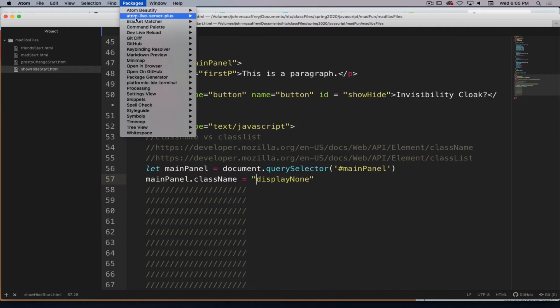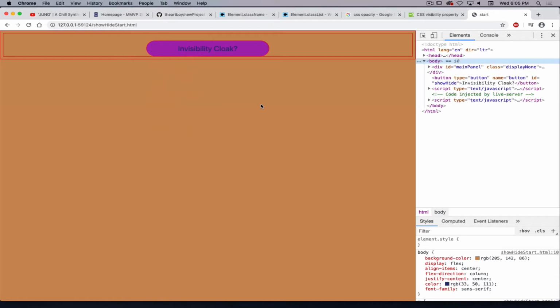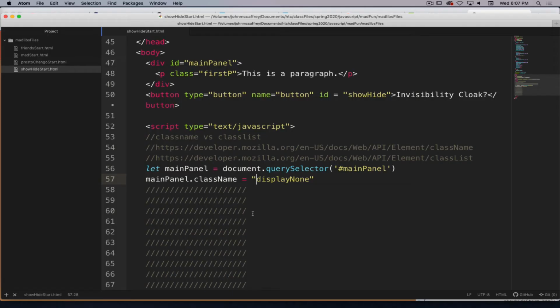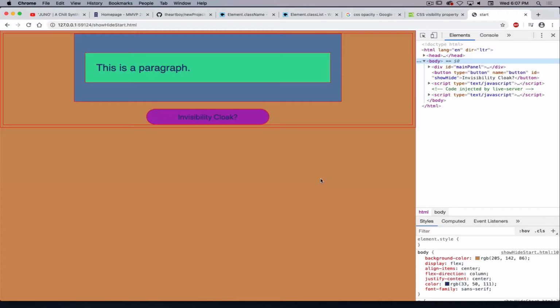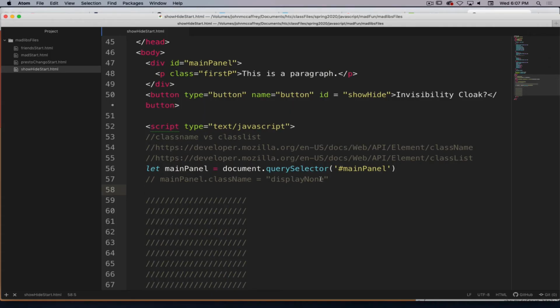All right, so now I restarted the server, and it's hidden. We can see now display none is working. We verified that it's working. You do have to have your server running for it to work. OK, so now I don't need that there. Just going to save this, go back. Now we can see it's back because I don't want to do that just yet.